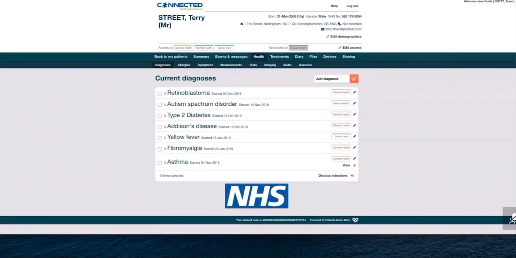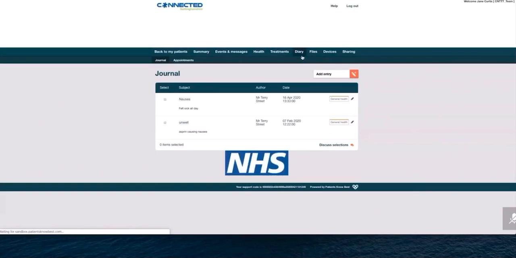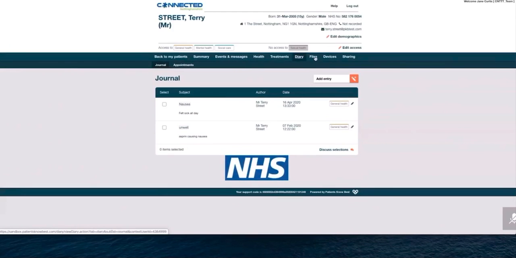So we're developing, it should be released this week as well, a single sign-on solution within System 1 into PKB. So you can just directly go from System 1 and it will load up PKB in a new window and take you into that patient's record. But I won't go into too much detail of these other tabs because we've already covered it in the patient demo. But as a professional, you can go into that patient's record and look at all that information as long as they're sharing the relevant privacy label with you.